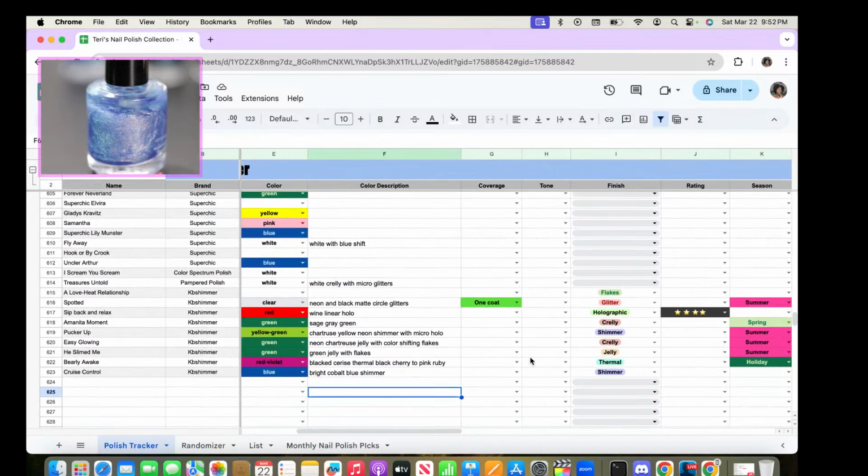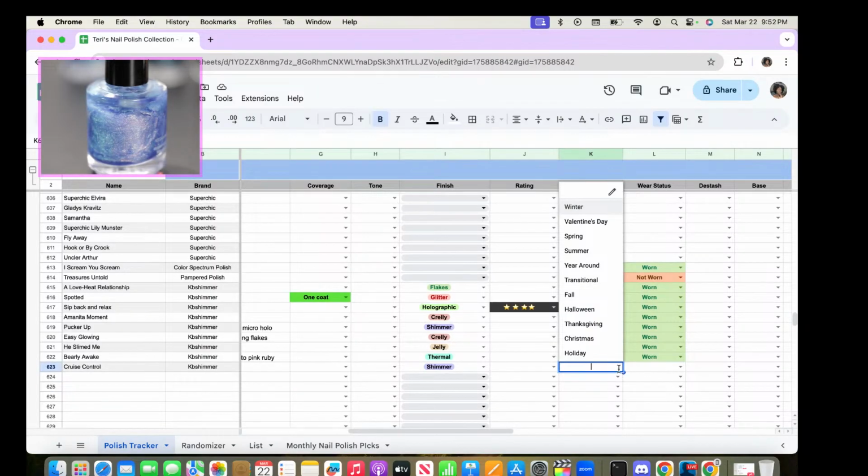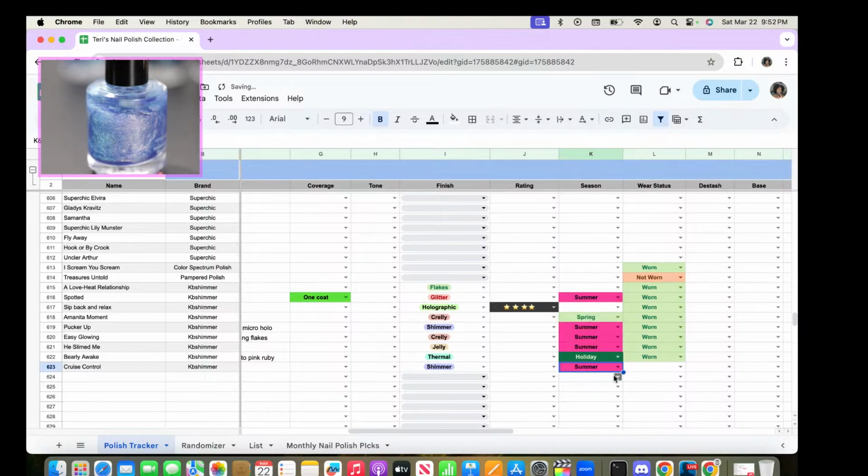Guess I can zoom in. Sorry if that was hard to see. Does it say what collection it's from? I'm not seeing the collection it's from yet, but I'm pretty sure I remember this being its summer nail polish collection.